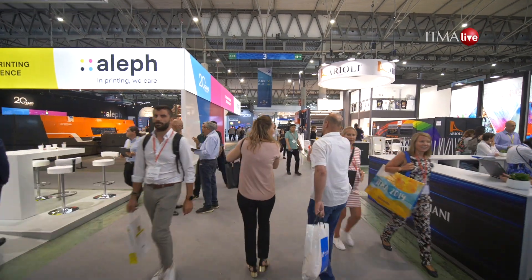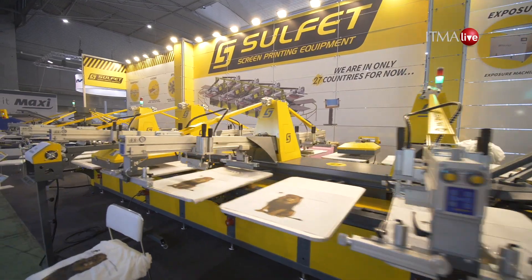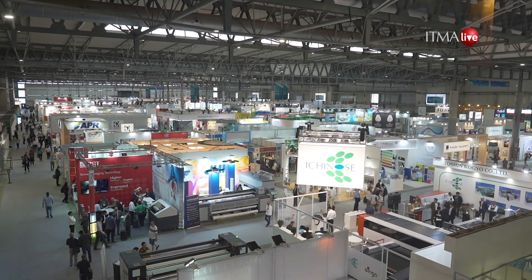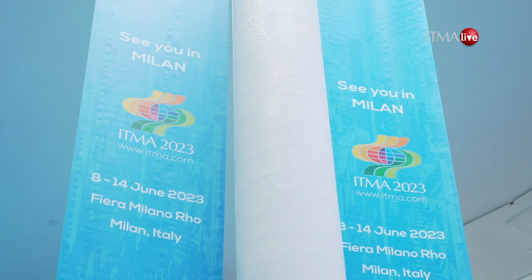Can you tell us a little bit about how member companies are gearing up for Industry 4.0 and digitalization? It is our commitment and also our associated commitment to provide time-by-time machinery that is much more automated. Certainly, 4.0 has given very strong support to our industry and pushed a lot of our companies to develop new technology in this field. We are sure that we are going to repeat what happened already in Milan 2015, and it will be even better than that.